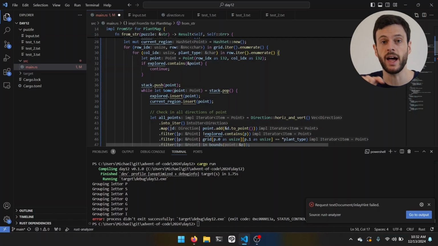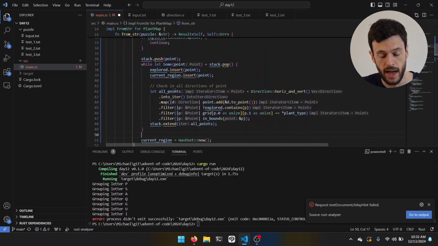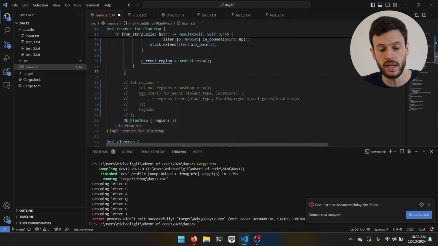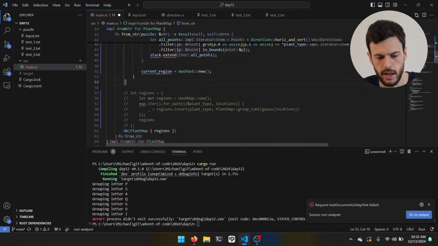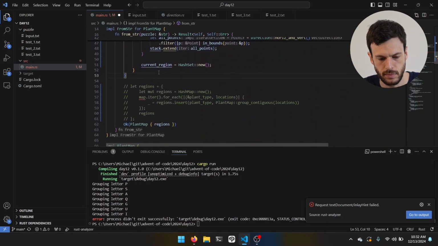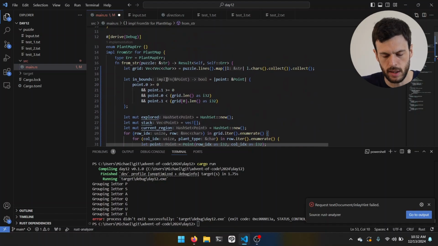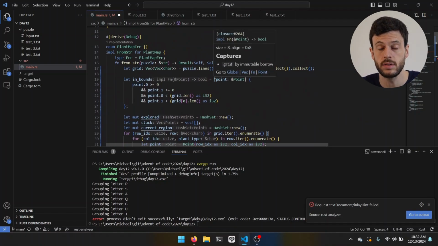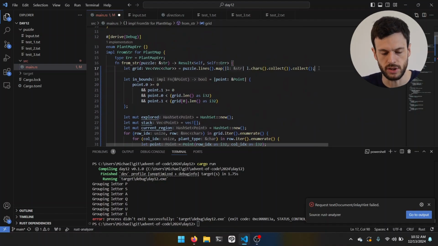And we keep doing that until we found all of the things that are in the plant type and have added them to current region. At that point, we can create... oh, did I just delete the map?